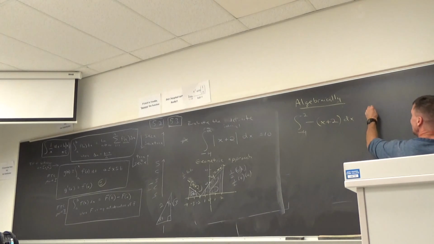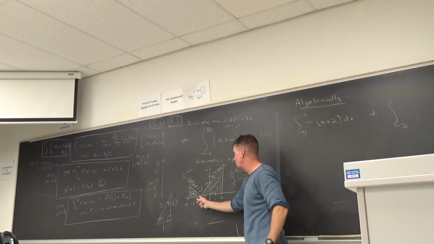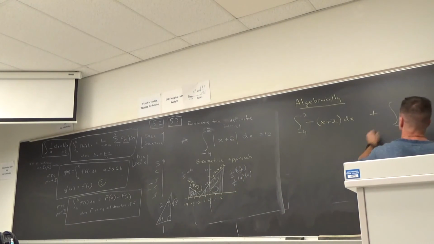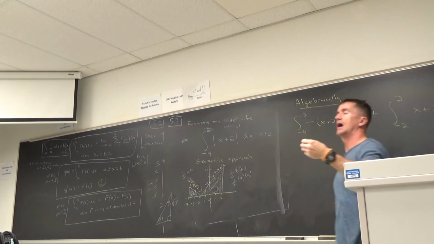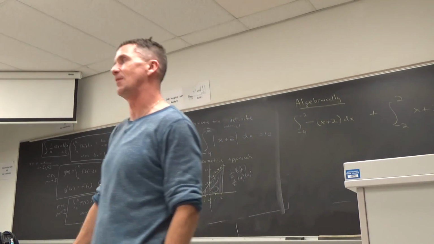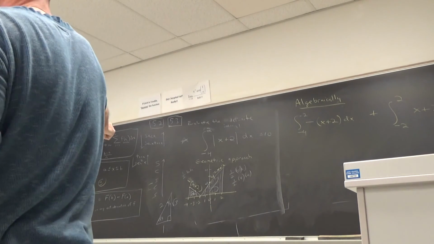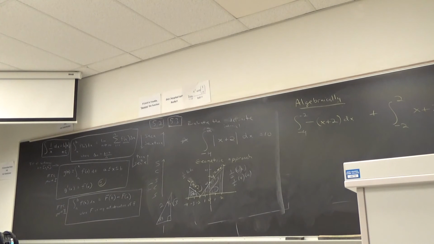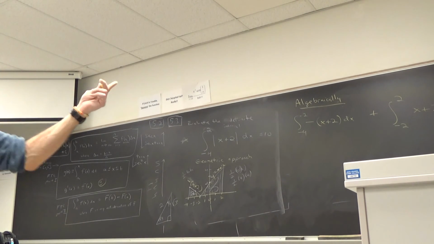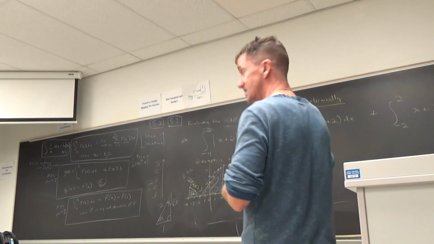Then I have to add it to, what's the next interval? -2 to 2. Now you're gonna write it from -2 all the way out to what? To 2. And which function do I use here? X plus 2. Hey Josephine, if there was a quicker way, I would do it with you, you know? If I had a choice on a test, I'm going geometrically. A couple triangles, right? Come on, you can't beat that. A couple triangles. Half base times height, half base times height. This is, can I say it? Tedious? This is going to be tedious.